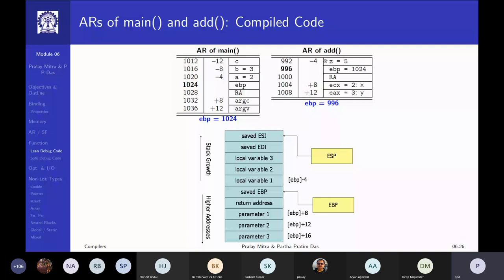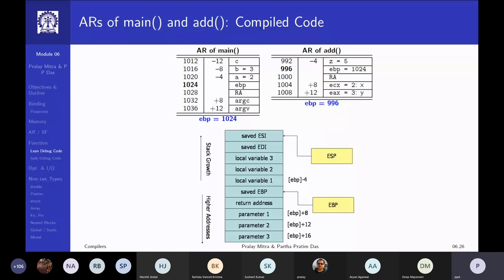So this is a very simplified layout of an activation record. I've tried to schematically show this. And mind you, one point you'll have to keep in mind is that this is just a design choice. So you just take a different compiler, or even a different optimization option on the same compiler, you might see a little bit of a different layout. So it is always important to semantically understand it, not be syntactically fussy about which value is going where, but understand that these are the values that have to go in.